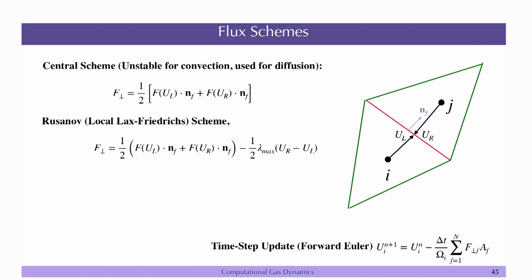Let us say you are doing hyperbolic flows. Then there is a non-linear convection, so you can use, for example, the Rusanov or the local Lax-Friedrichs scheme. We have discussed this earlier. It is highly diffusive, but this is one of the schemes that you can start with, because it is normally very stable. Generally, when you start writing codes in CFD, you will realize that the schemes which are highly stable are also highly dissipative, and the schemes which are very high order or very accurate are also very finicky. Their time steps should be very small.